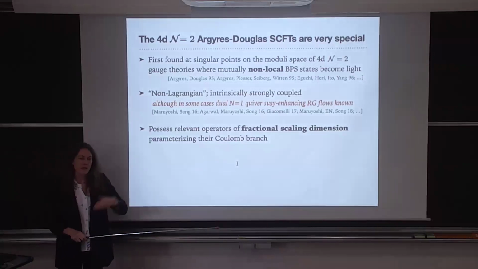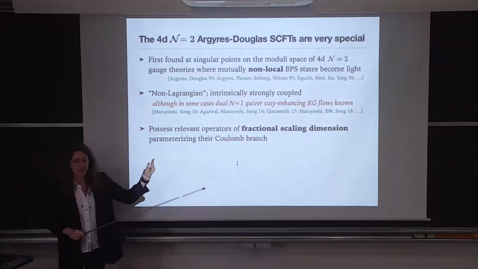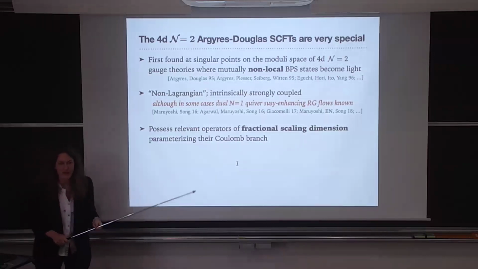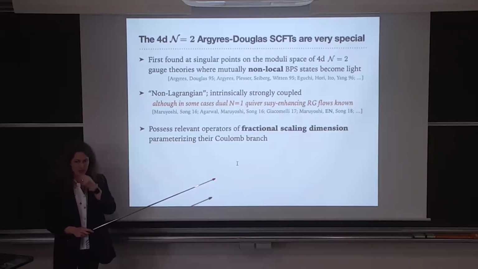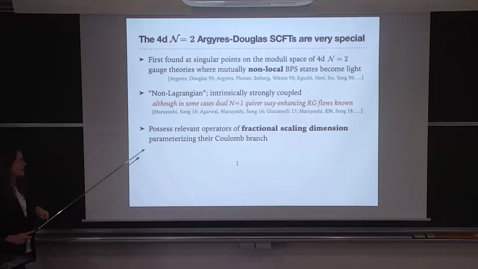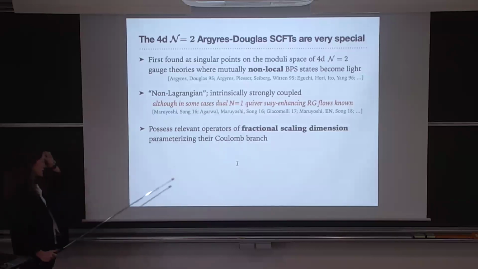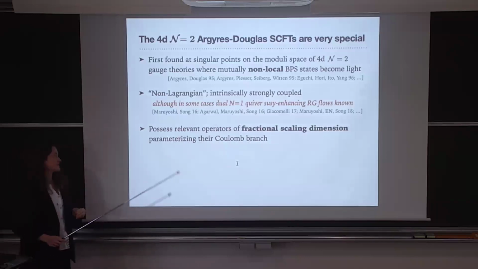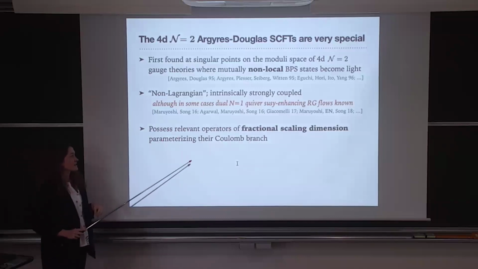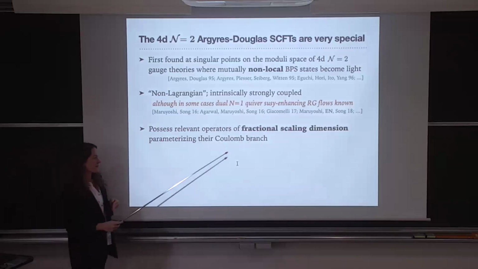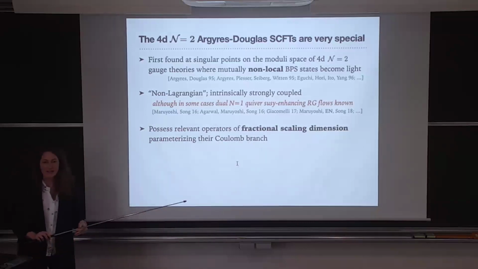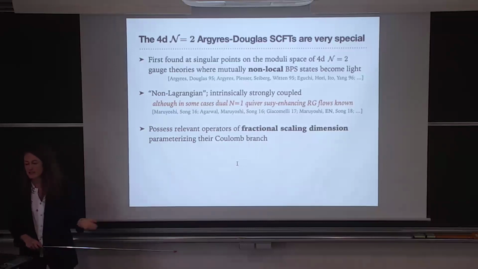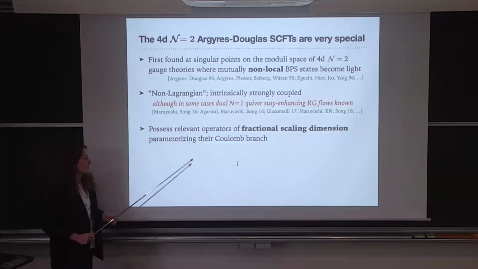So there are some cases where we do have some useful dual UV Lagrangian description, but we don't have a description of the conformal point itself, and we don't have N=2 Lagrangians that describe these points. So yeah, this was an interesting story, especially in these years, there's a lot of work done on these. And one of their defining properties is that they possess relevant operators in their spectrum that have fractional scaling dimension. So some of their Coulomb branch operators, the chiral operators that parameterize the Coulomb branch of the moduli space and are relevant, have fractional scaling dimension.